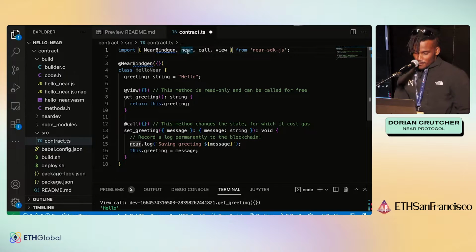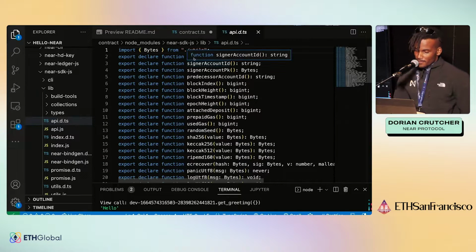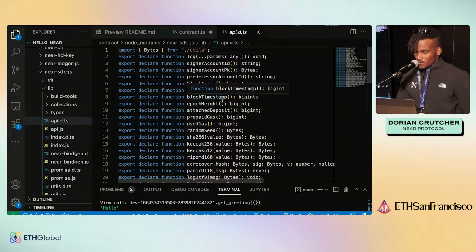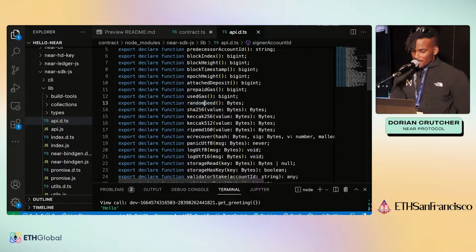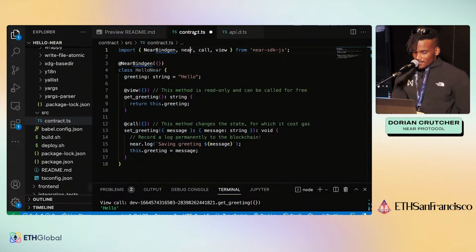Then we have this import for this tool called NEAR. It comes with a whole bunch of functions that will help aid you in your smart contract writing. We have NEAR.log, which essentially allows you to return logs both to the console and to the NEAR blockchain. So if you're writing specific events, that's the tool you use. Or if you're just debugging and you want to see what your contract's returning, you can use NEAR.log for that. We have signer account ID, which returns the name of the last account that signed a transaction, or that you're particularly calling to that contract. Random seed, which returns a random string, and a whole lot more. So I'm going to go back to the contract.